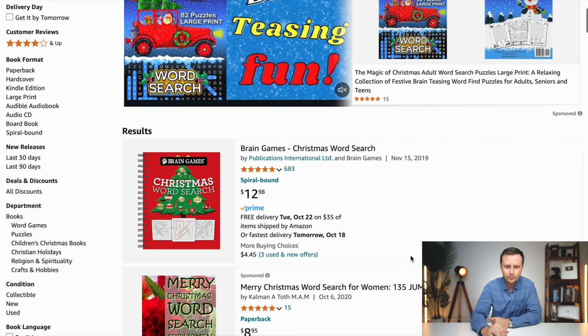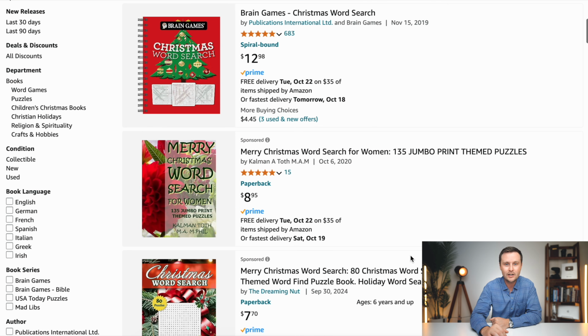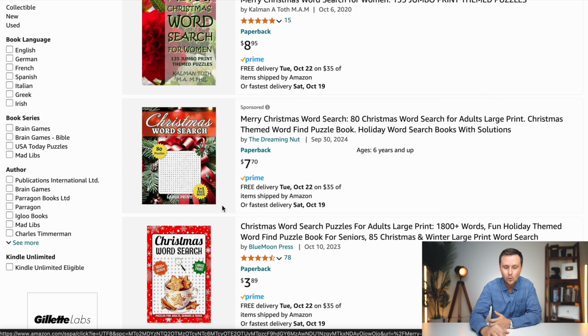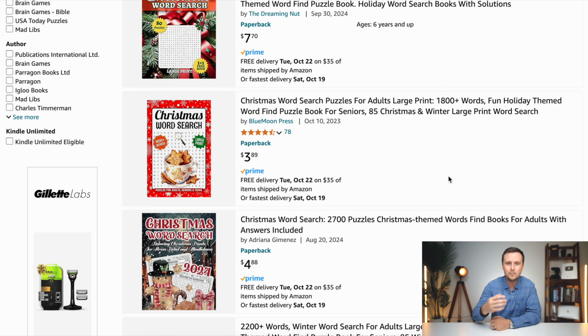Now, as you start scrolling through these results, you're going to see the first thing that stood out to me in this business model. So in word searches in general, the covers are very basic. This is just normal for word searches, but as someone who's been in online business for many years now, seeing that there are basic covers and these are the ones that are top selling means there is a huge opportunity for us. That means that all we have to do is create a cover that looks as good or better than the ones that are already ranking on the first page, and our product right away has the potential to perform as well as these listings.